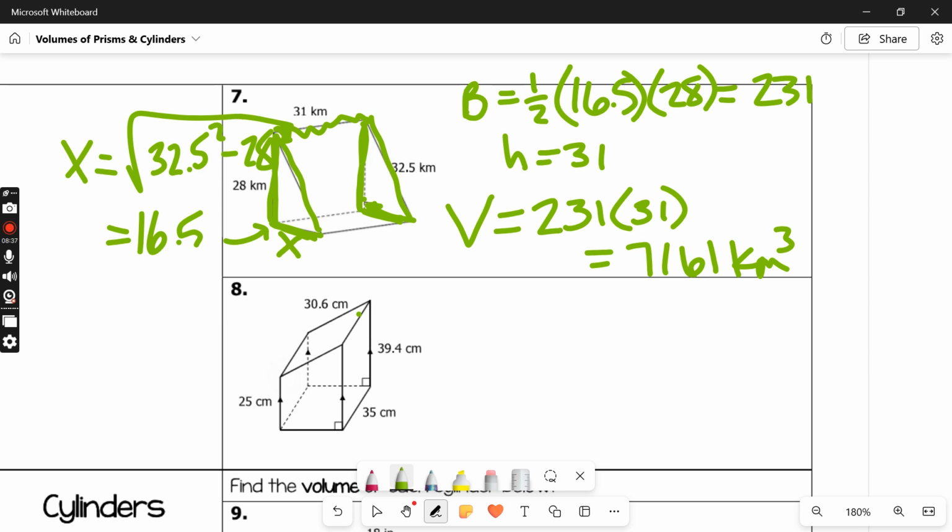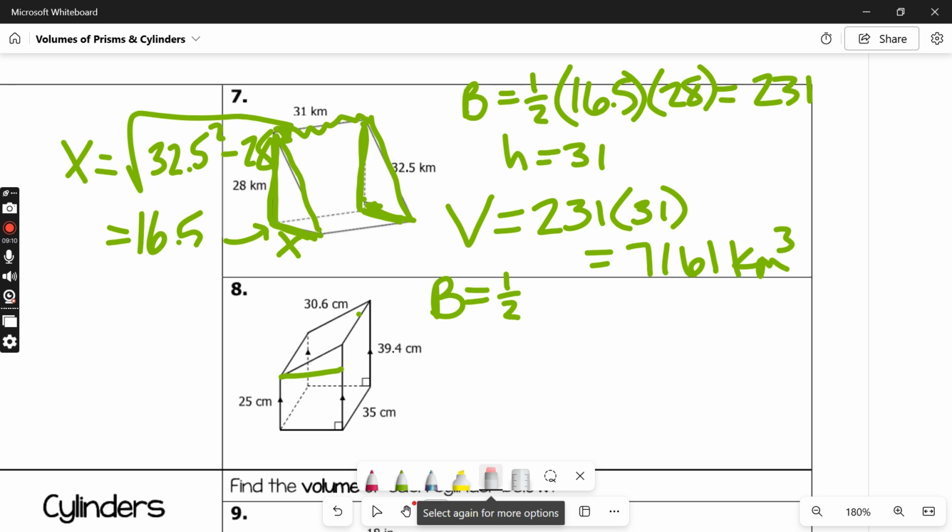All right, last prism. This is a trapezoidal prism. This one's a little tricky. I'm going to erase this for just a second. So we are dealing with the trapezoids, and the area of a trapezoid is 1/2 the height times the two bases added together. This is where that 90 degrees is, so this is our height. But neither of those are labeled, which would be the same as this distance right here.